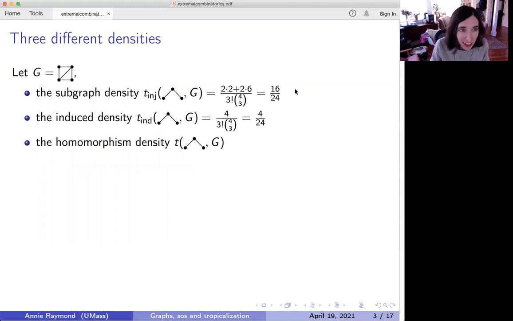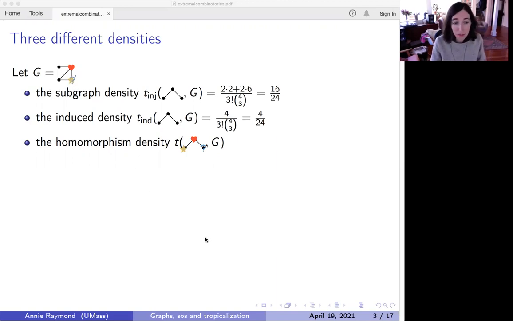So the 16 that I had for the graph density will still work, but then I get some extra ones. So for example, I could have heart sent here, star sent here, and question mark sent also to the same place as the star, right? So that would be perfectly reasonable. Edges would still be sent to edges.